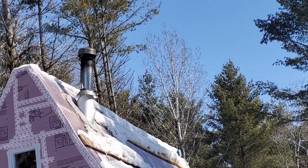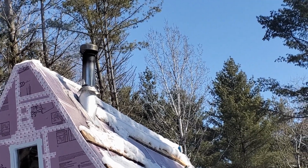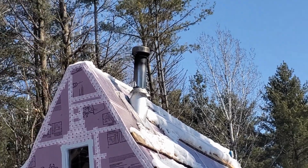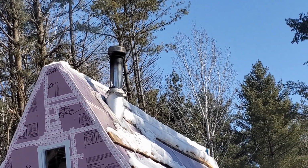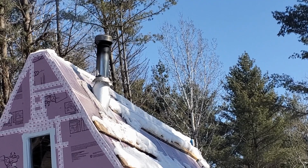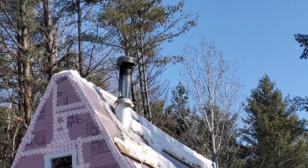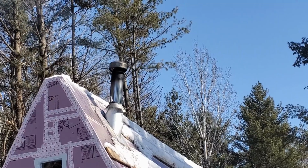Which is the other reason I don't want to have a damper, because it actually burns really efficiently out of our stove for some reason. I'm wondering if it isn't because our smokestack is completely straight. But it's turning already. The smoke is already going away, so it's picking up inside there. I'll go in a few minutes to add wood anyways, and show you what the temperatures are and what it looks like inside.